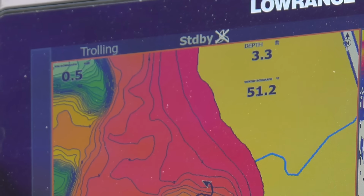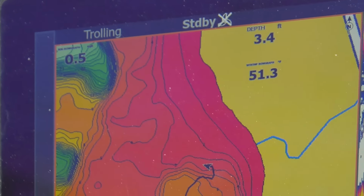I guess this is what you call just kind of a yo-yo spring, in the sense we had the mildest winter I can remember for years. And ever since we had this early ice out and this mild winter, we think, boy, we're going to have an early spring. Well, you know what? We've had wind, we've had rain, we've had a lot of cool weather. And so you look at this early May, and water temperatures have been hanging around the high 40s.